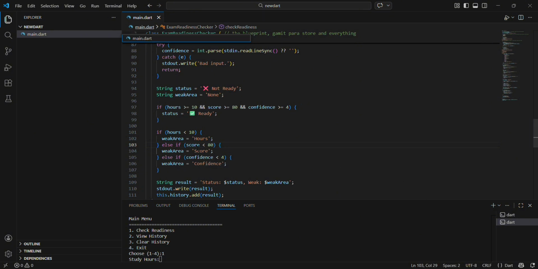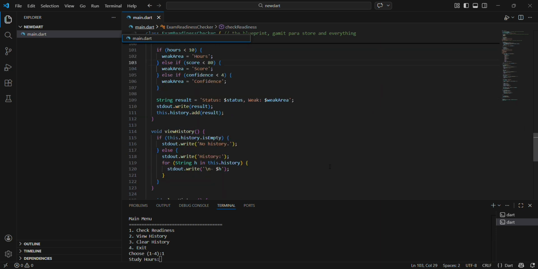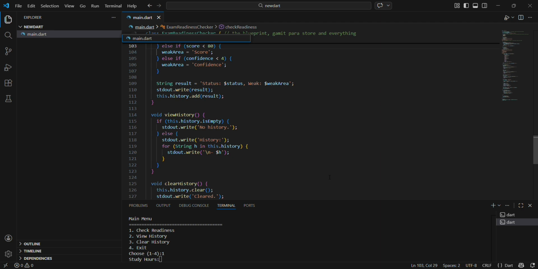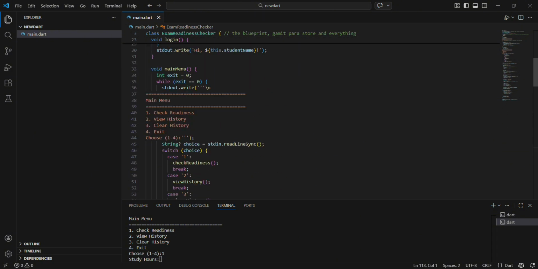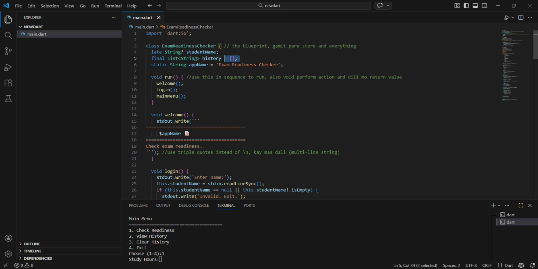For example, if their hours is less than 10, the system will output in the terminal that they're weak in the hours, same with the score and confidence. Here I use history.add for the results, so it will store in my list here.